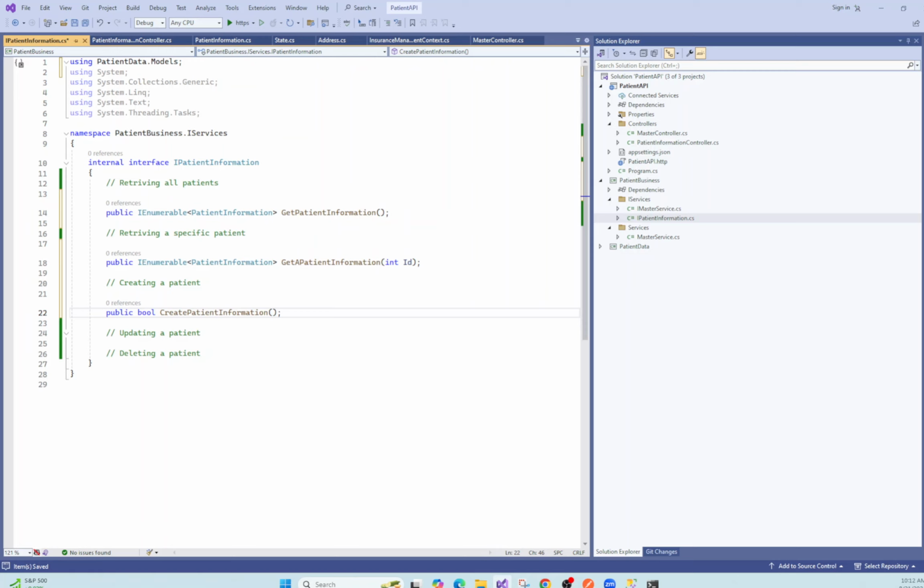So this will take patient information as a parameter. This is update patient information.